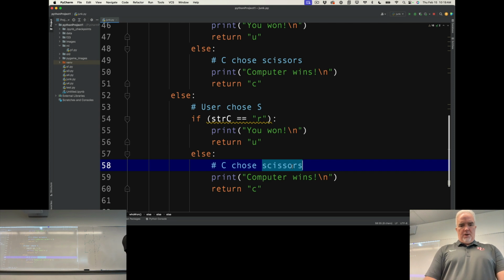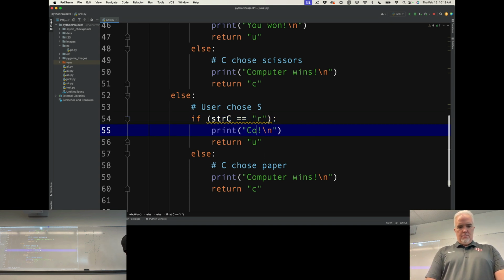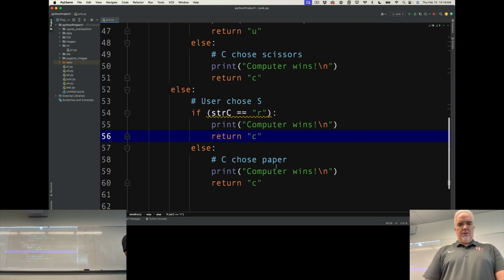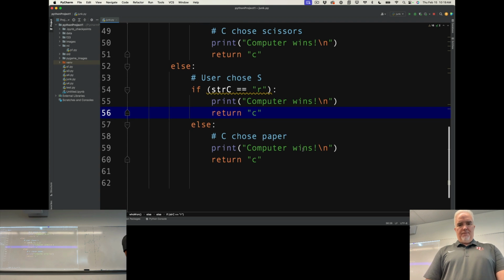Okay, I'm making myself a note here because rock and paper, those are the other two choices. So if the user chose S, rock means that the computer won. And we return computer. And then if the computer chose paper, then the user wins.